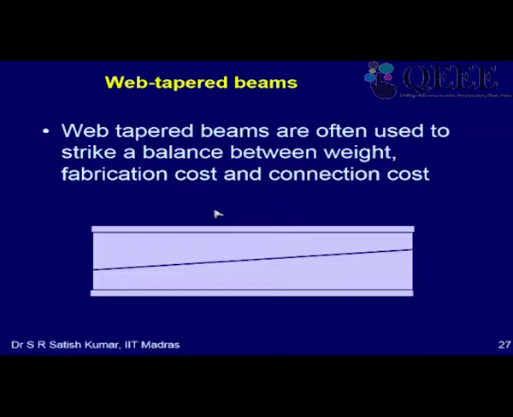So I'll have some fabrication cost to make a tapered beam. So I have to make sure that what I save, I should not lose in fabricating the beam. Okay. And I should also save in the connection cost. So this is an example where a typical I section is taken. We just cut it like this in an inclined way, and then we flip one of the portions. So when I flip, this depth will come and sit here.